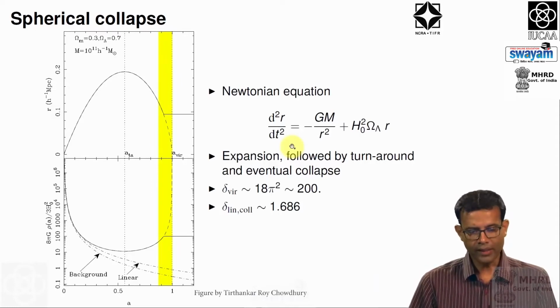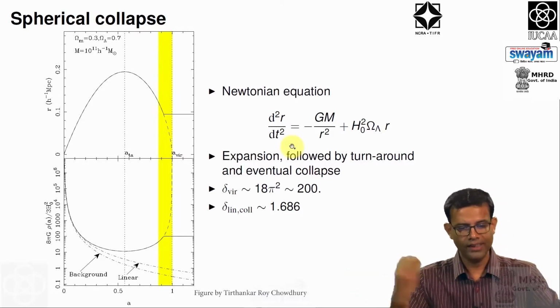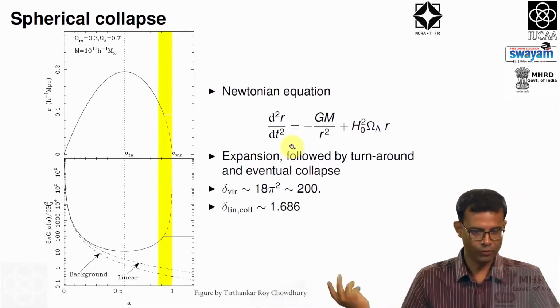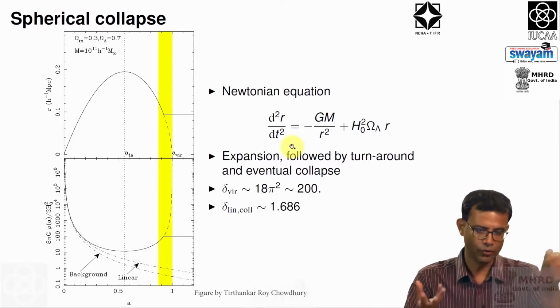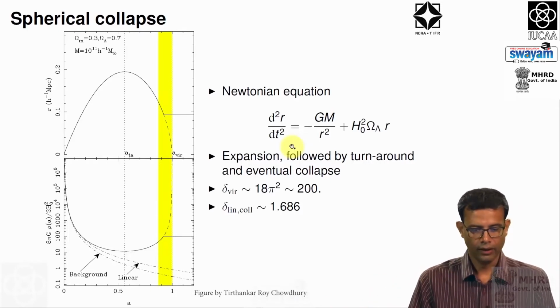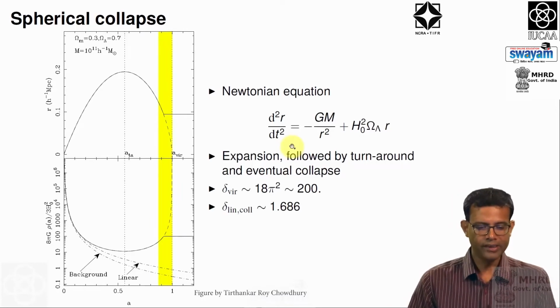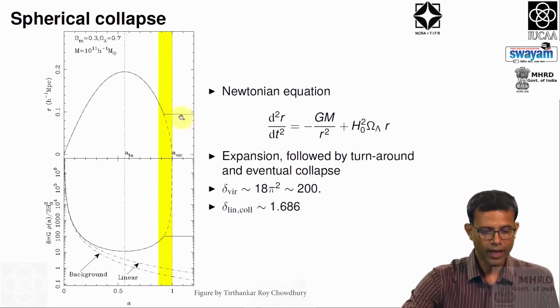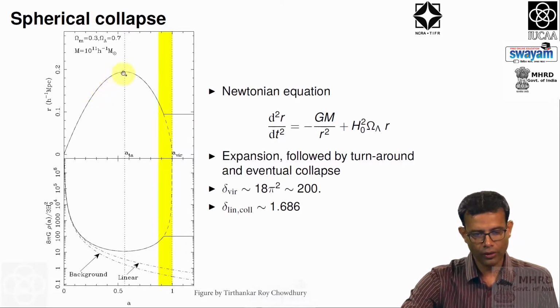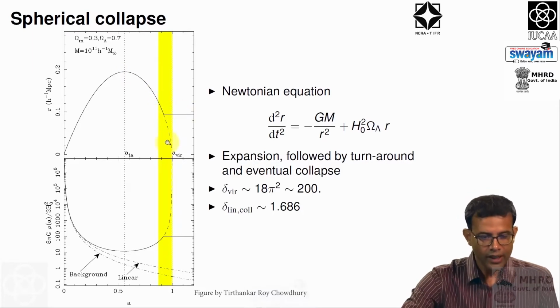So, at some point there is a balance between the potential energy and the kinetic energy of these constituents, which could be galaxies or small components within that spherical region, and at that point the system attains an equilibrium and it achieves some kind of a radius and it stays there. Okay. So, this is what I have tried to show here. So, it reaches a maximum radius, it collapses, then it hits a radius somewhere here and it stays constant.